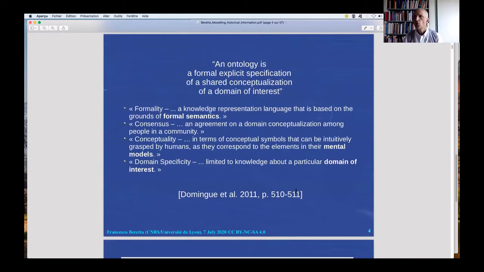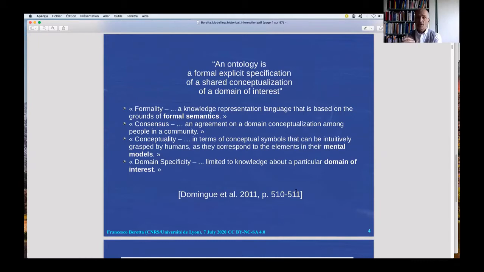And of course, we know ontologies exist for this. And the classical definition of an ontology is that it is a formal, explicit specification of a shared conceptualization of a domain of interest. So you see, the domain is relevant. You cannot model in the air. You have to decide which is the domain that you want to model. And you find the bibliographical reference. There are 2 handbooks I mentioned. One is about semantic web in general, the other about ontologies.